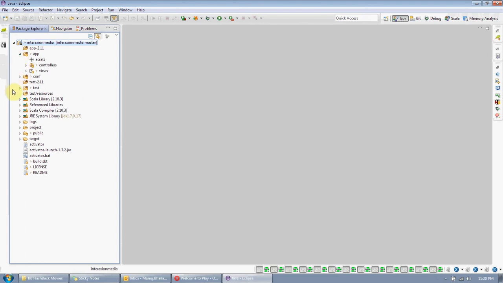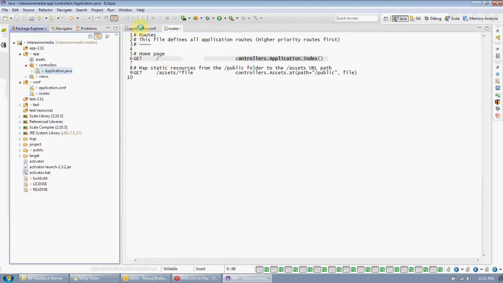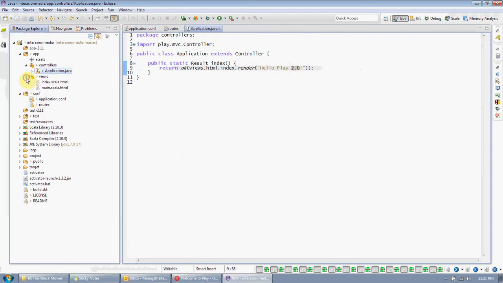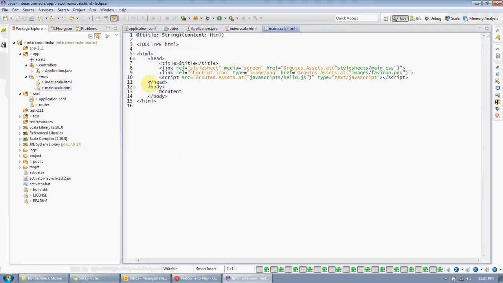You have an app, you have configuration, application, routes. All the requests on this path go to this controller. I can see the controller basically doing nothing but sending a response back with this message. So we are going to change this message so that a different message goes to the view in here, and here it goes to the main template, which has different content, and the content is displayed here.